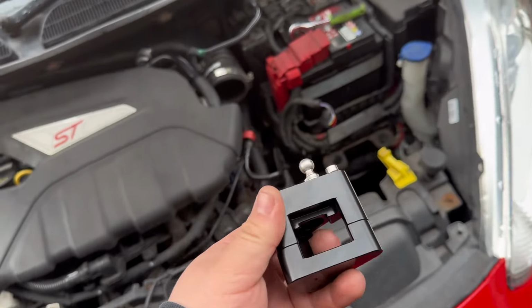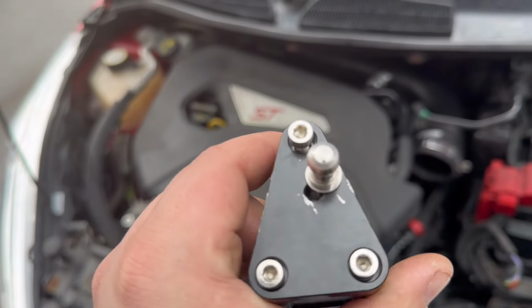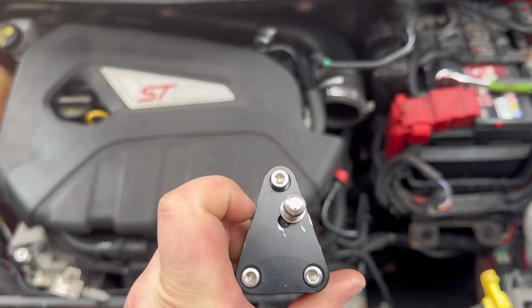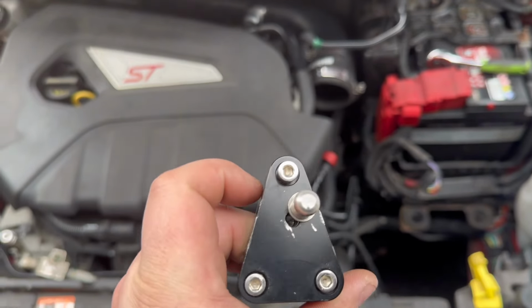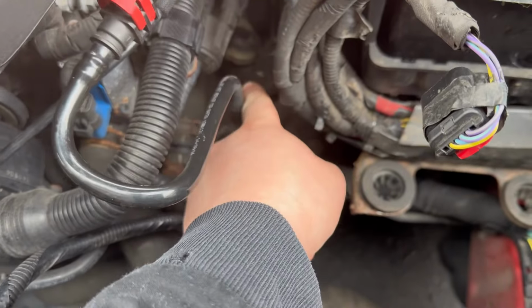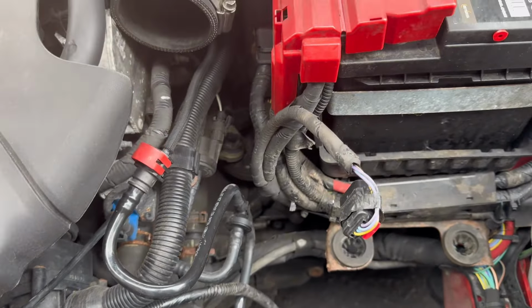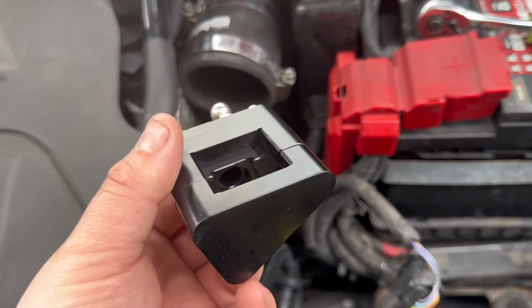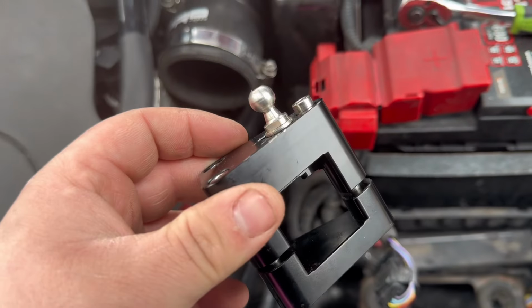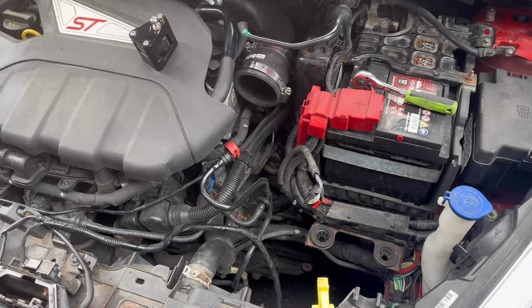Short shifter. So all these eBay ones are pretty much the same. You get two, you can kind of see that hole. Two options. This one gives you the shorter throw, so just remember that when you're doing it. So all you need to do for that is this gear cable, pop that off with a big screwdriver, which I'll show you in a second. You slot that onto the wee knob that would clip onto, and then bolt it up, clip it back on, and you have a shorter throw.